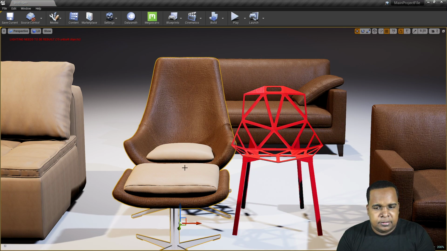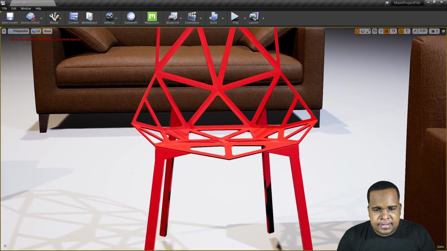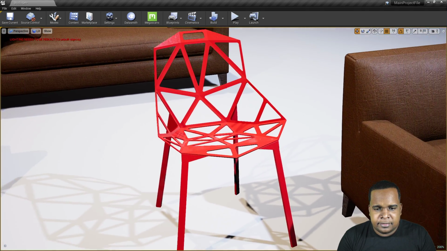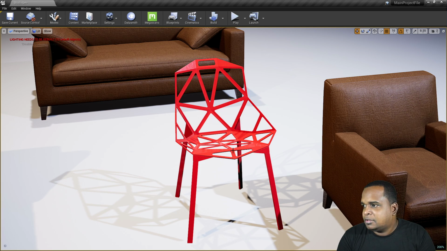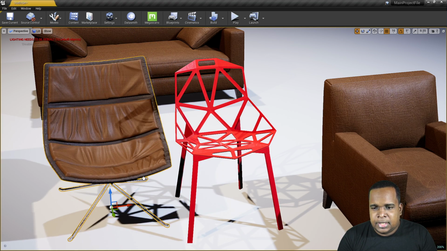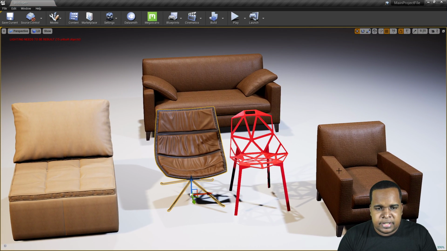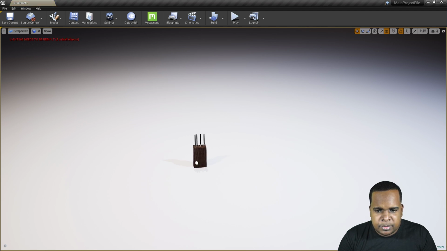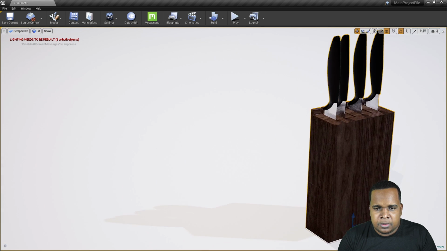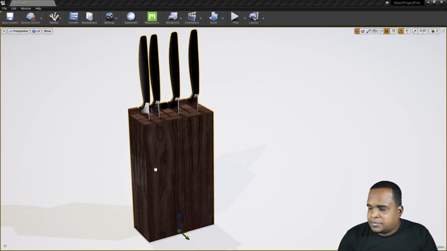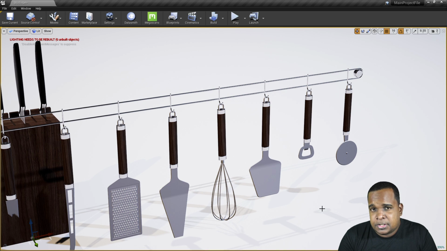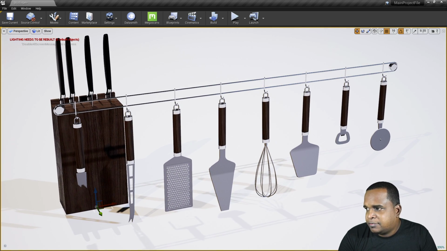I'm just trying to add a tint. Even the plastic looks pretty good, if I do say so myself. Right, so this is just some of the furniture pieces, and I was also doing some of these tonight. It's kitchen assets, stuff like this. So as I said, I have a library because I've been playing around with 3D for a while.